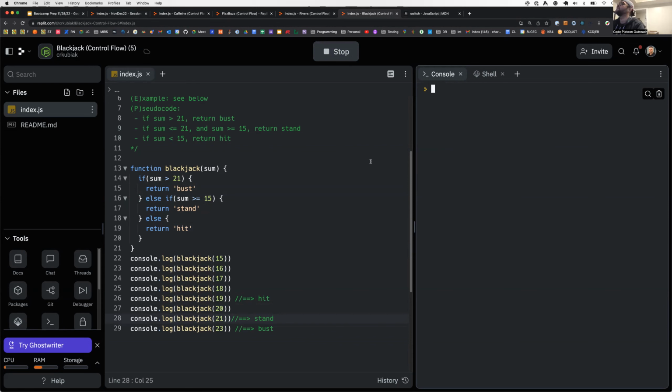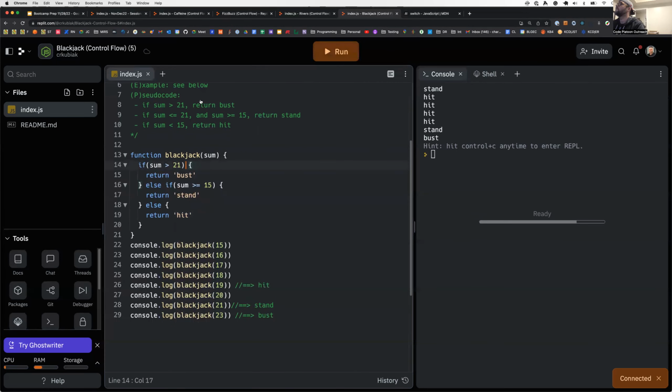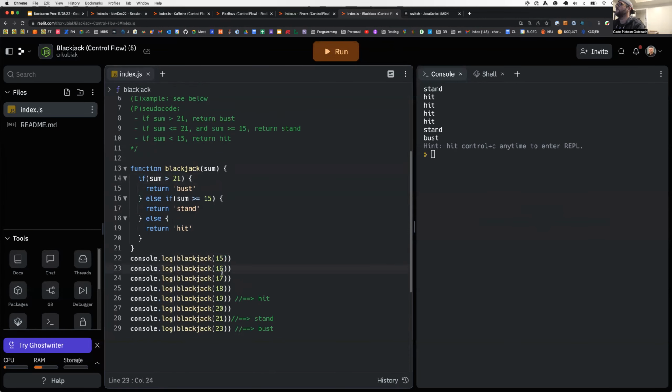Come on, computer. There we go. So this to me is interesting. So we've got 15, and then at 16, we've got hit.